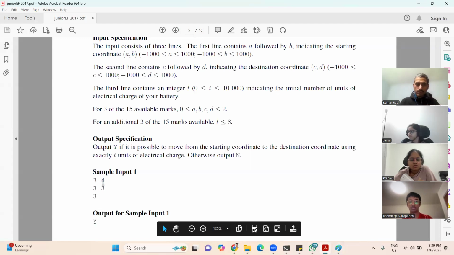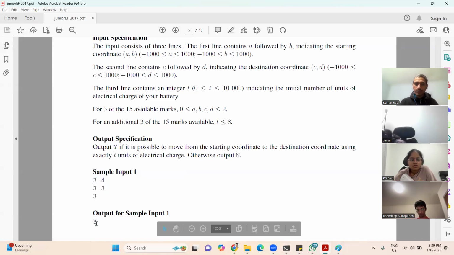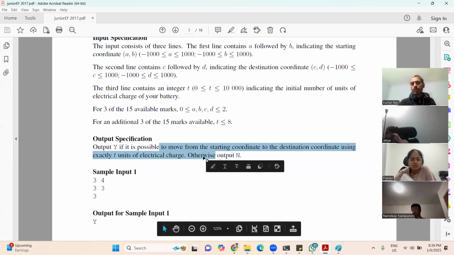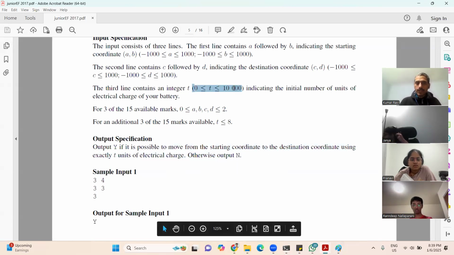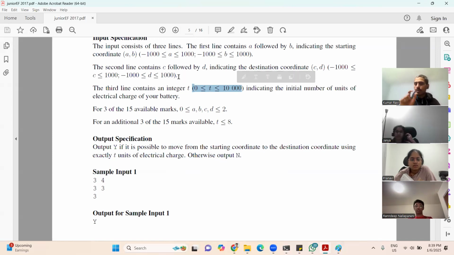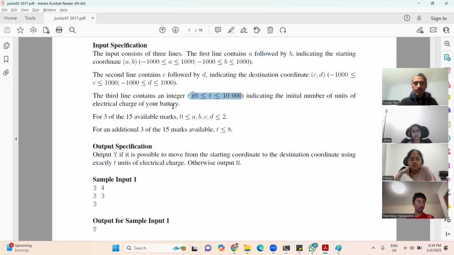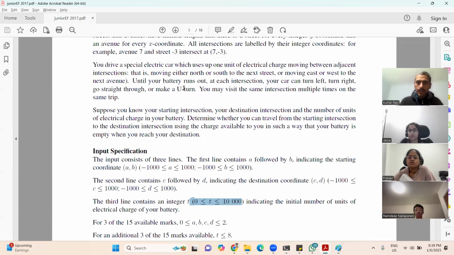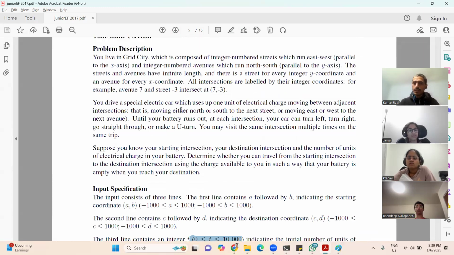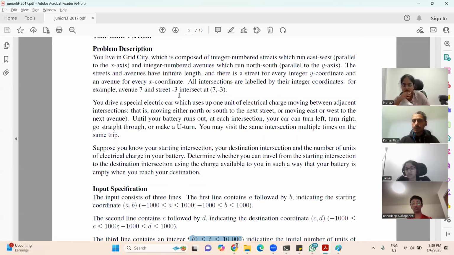If you are not able to exhaust all the units in order to reach from source to destination, then the answer will be no. That's all. This is the question. Some conditions they have kept, I will let you know. When you take input A, B, C, D or T, you can check the condition using if-else, or you can use assert. Assert is a keyword, which I will cover later. So you got the question, right? When I started to work on this, I figured out that there is nothing much in the coding.